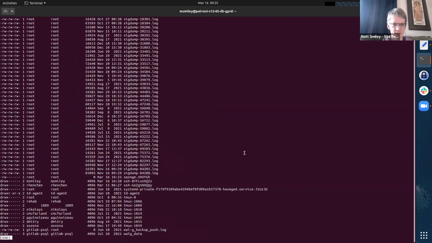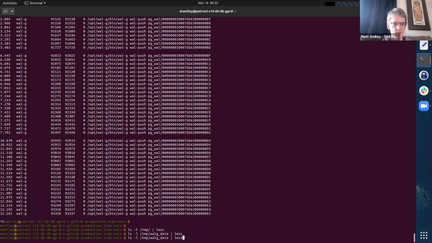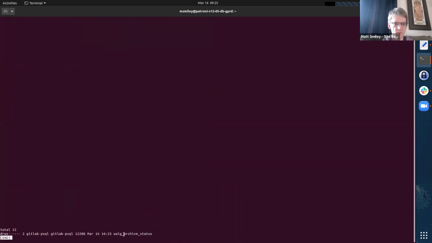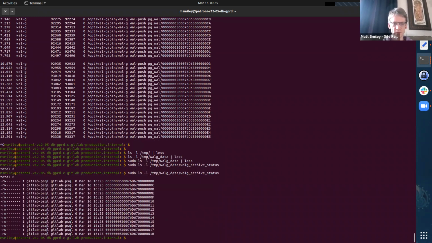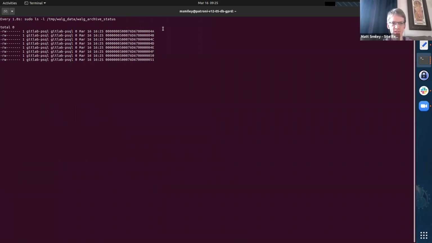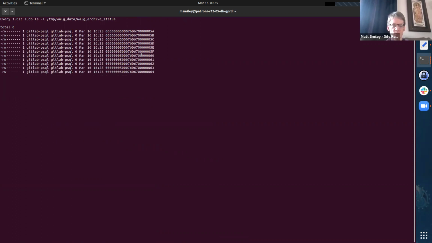Just because it's kind of neat to actually see the concrete pieces of this. This is the directory where it keeps track of which files it's uploaded in the background. So if we just run this in a loop, refreshing every 10 seconds, you can see that these files are very short-lived.